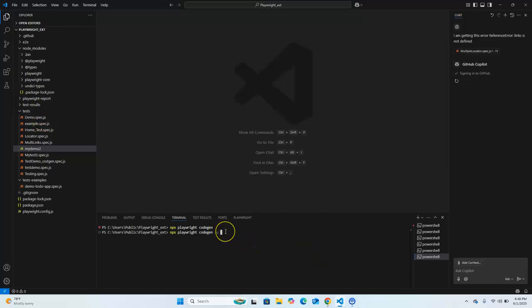Under the test folder I want to create a file. So test, the file name we need to provide, demo2.spec.js, and enter.